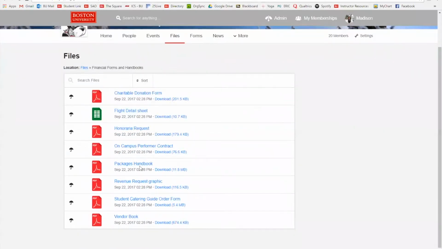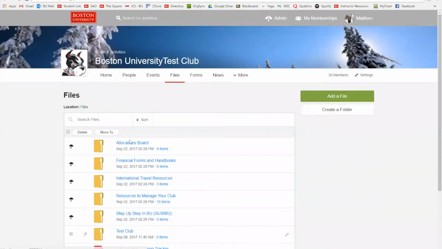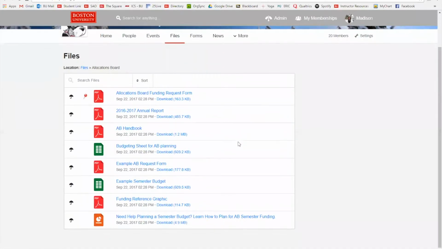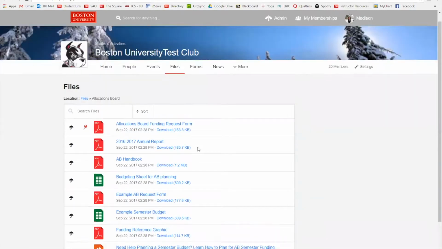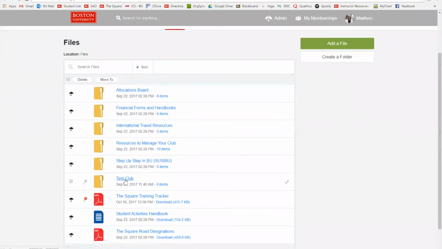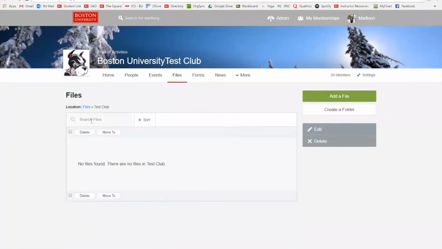In the Allocations Board folder, you can find relevant files and cheat sheets for AV planning. In some cases, you will need to upload a completed file as part of filling out other forms. You can also use the Files tool to keep club resources together. Maybe you want to add your weekly eBoard meeting minutes here, or event evaluations from past events.